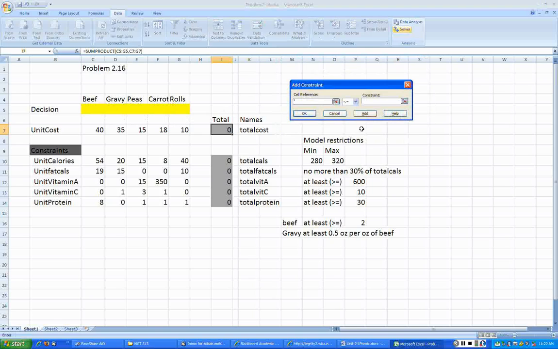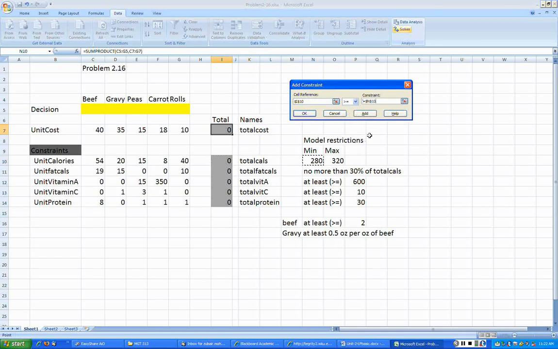Add the constraint. The constraint is now this total calories, refer to the problem. The total calories that we end up getting from there should be less than or equal to the maximum. That's one. Okay, we are not yet done with all the constraints. We took care of one. Add, go to the second constraint. That again says the total calories that you get should be at least, that is greater than or equal to the minimum.